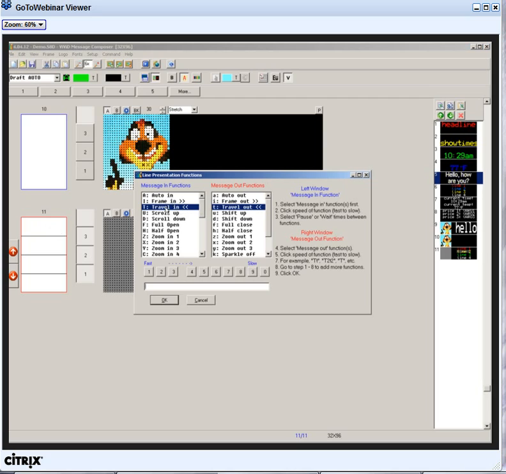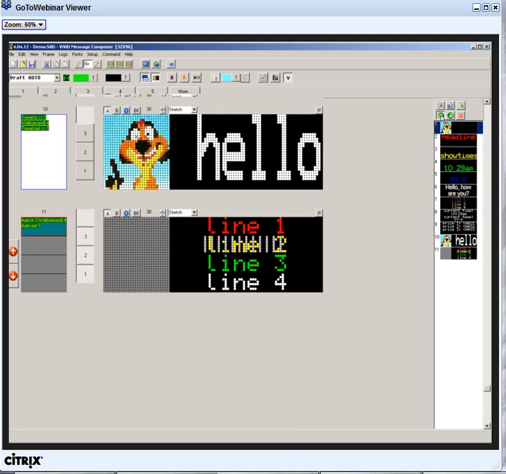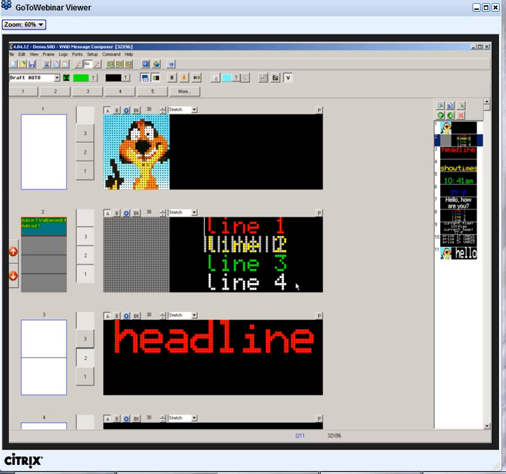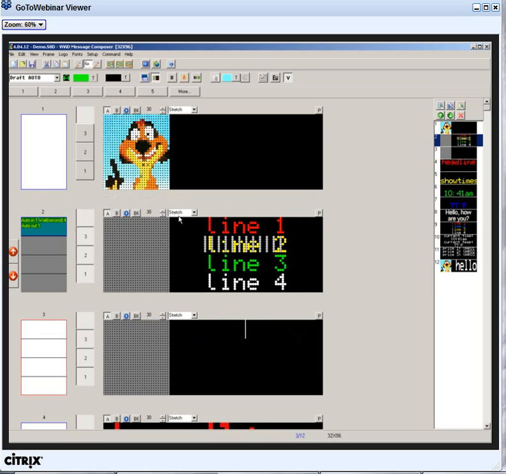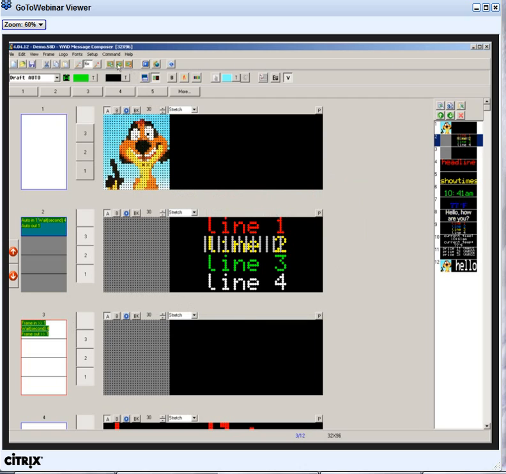So I will choose an animation for this one, do like auto in, wait for 4 seconds, and auto out. I want to have it apply to everything, so I'm going to hit this global frame function button. And now I'm going to move this to the very beginning of the message here. I'm going to add another advanced frame under it, because it's still a fixed frame I want to use. And now I can add more messages here.